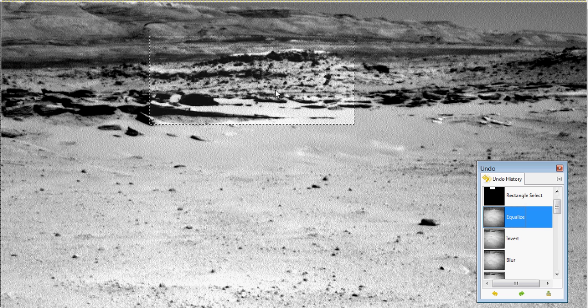Because right now, it doesn't look like much of anything, right? Okay, but you can see like a line running like this. Kind of comes down. It's real faint, but it's there. Now, I want you to pay attention to this laying right here. To me, if I didn't know any better, it kind of looks, it's flat here, goes across there, and it has like this curvature to it. It kind of looks like a wheel or a tire stuck in the dirt. Now, I know that sounds silly, but wait until I show you the whole thing, and then you give me your honest opinion. Is it nothing more than a rock? You know. Okay, let's invert.